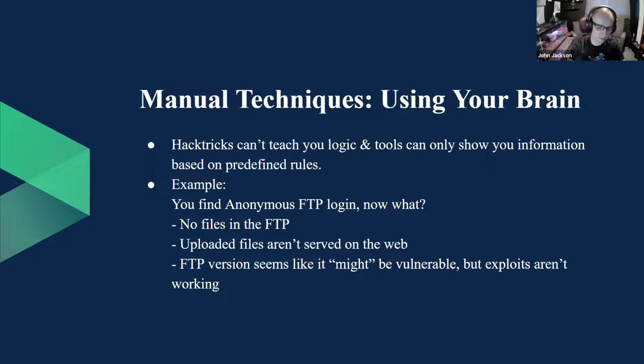Now what? Well, the answer to that question is nothing, because you don't want to spend a ton of time working on a service that's not even vulnerable, right? So just put it on the back burner. You don't want to just override your logic because you see something that might look vulnerable. It could be vulnerable at a later time. Someone can reconfigure the app, but if you can't do anything with it, it might not be worth your time.